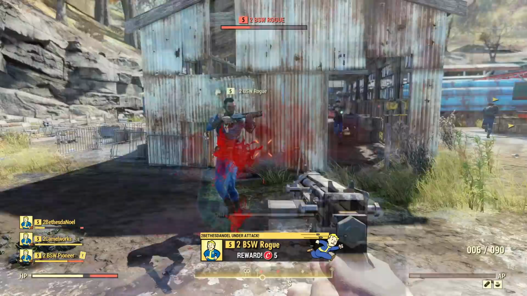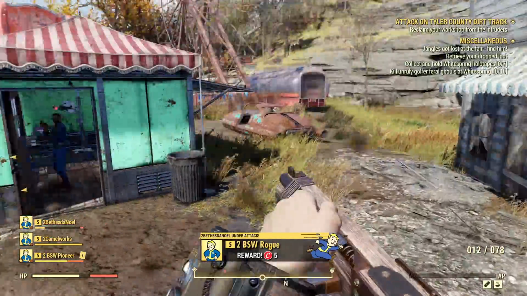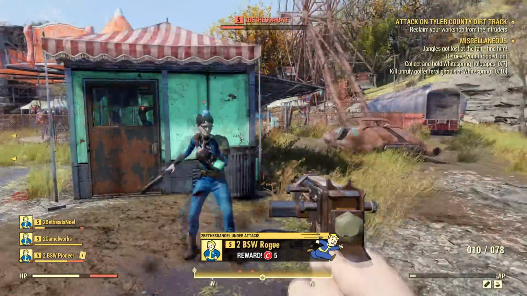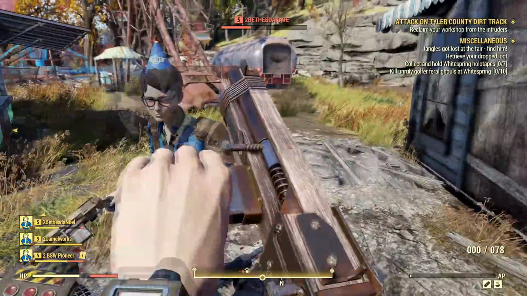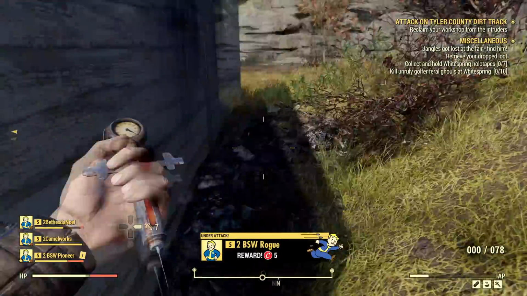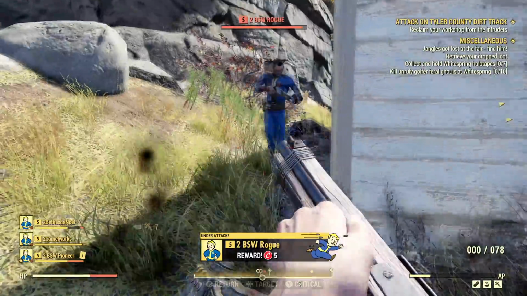Sadly, because VATS was so fast paced, I actually forgot all about critical hits during my brief time with the game. Now watching the footage back, I can see that I completely did fill my critical meter, and I could have pressed Y to unleash it, but I just didn't notice it. With the pacing, it's just like you're in VATS one second and then you're not. So I'm really kicking myself over that.